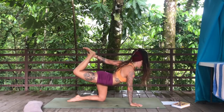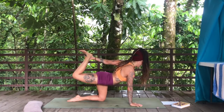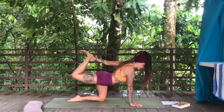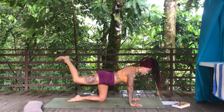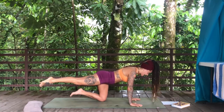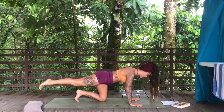Tiger pose, hug your right knee in. Lengthen your tail down as much as you can here. Suck your navel in towards your spine to protect your low back. One more breath. Shoo. Slowly release. Straightening out the right leg, but not dropping it, dropping the left hand back towards the ground. Tuck the left toes. We're going to lift up to three-legged dog from here.